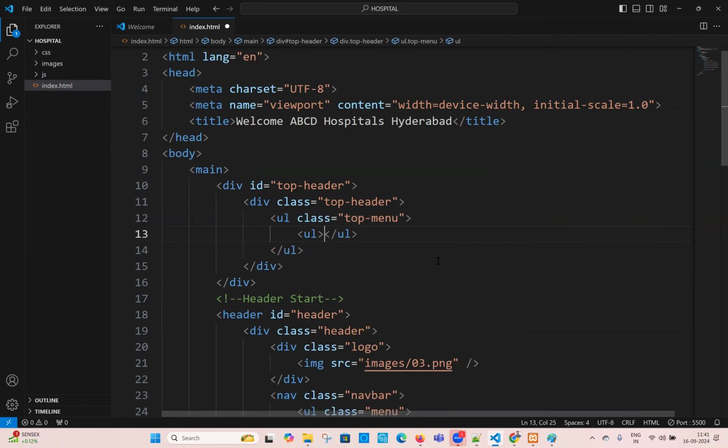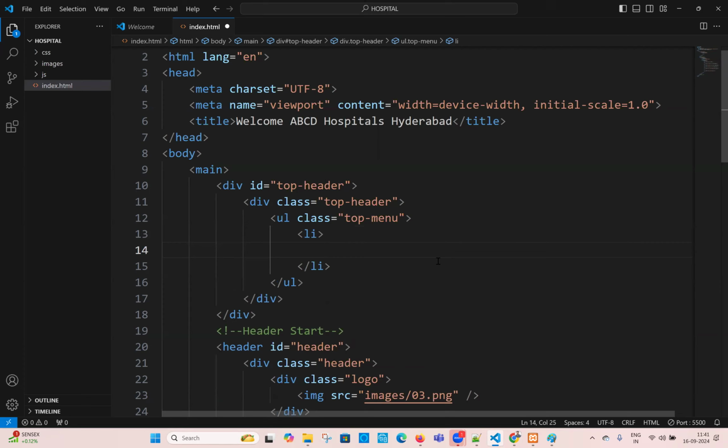Inside we have LI, LI item open, LI item close. See how I am taking the structure. That's very important, guys. So this is an anchor tag with href: need help.